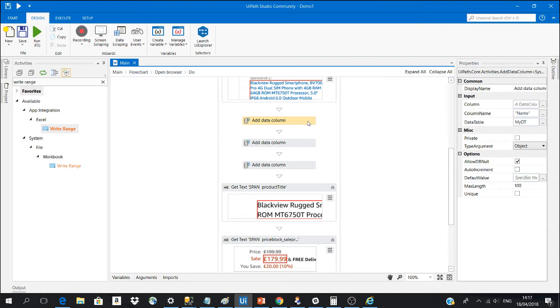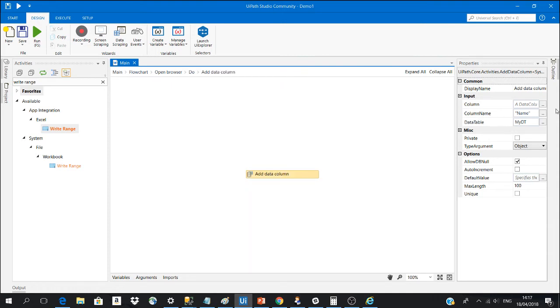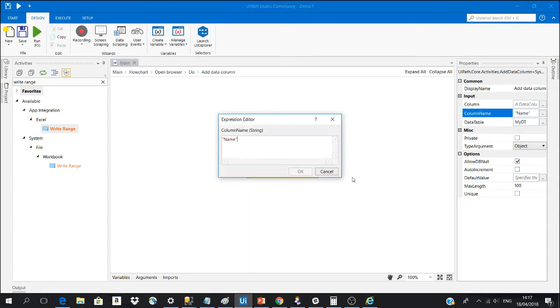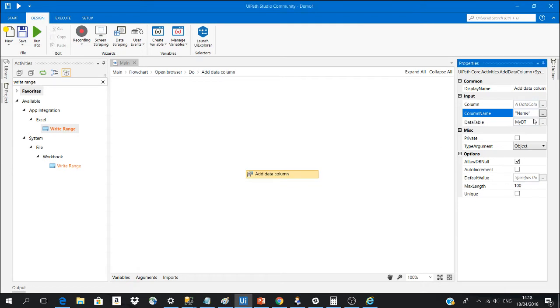Can't find any error in it, but let me check. It is fine. We're just giving the column header here, and then the table name.